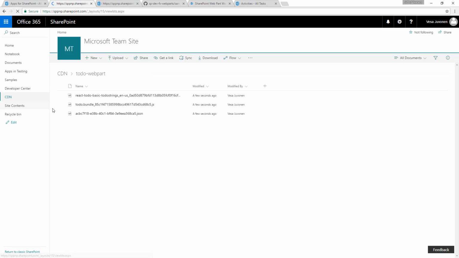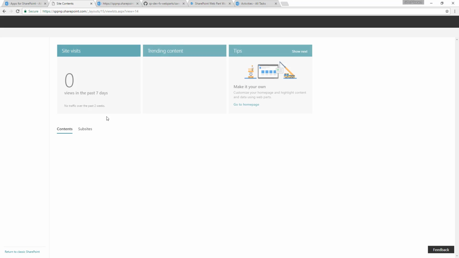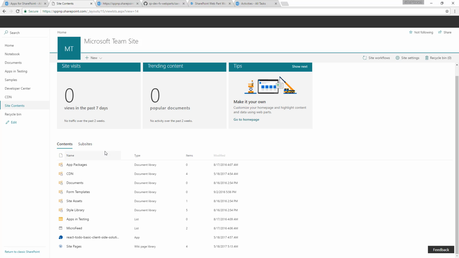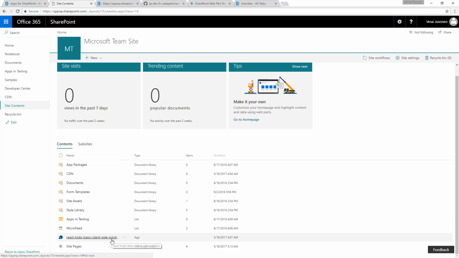So if I go to the site contents, we can see the SharePoint Framework solution to be installed on the site, or to be available within the site. At the time this video is being recorded, this is how we ensure that the web part is visible within a site. So we need to actually get the SharePoint Framework solution deployed. We're planning in engineering a few other options on this one, so the situation might have changed depending on when you're watching this video. To make it easier, right now you basically need to go and add an app and then install the SharePoint Framework solution to the site so that the web part is available within the site context.